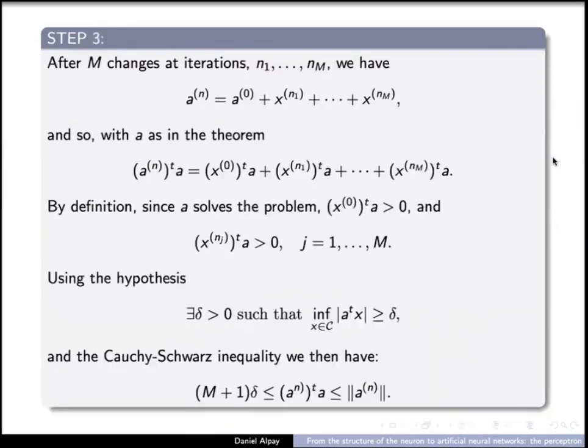I like also to tell my students that Cauchy-Schwarz is very important. But you see, still the first line, the second line: each time you add one vector, it goes a bit higher, a bit lower, and at one stage you don't need to add. And that's all, but I will not go into the details. And this proof works for the classes A and B, even if they are not finite.